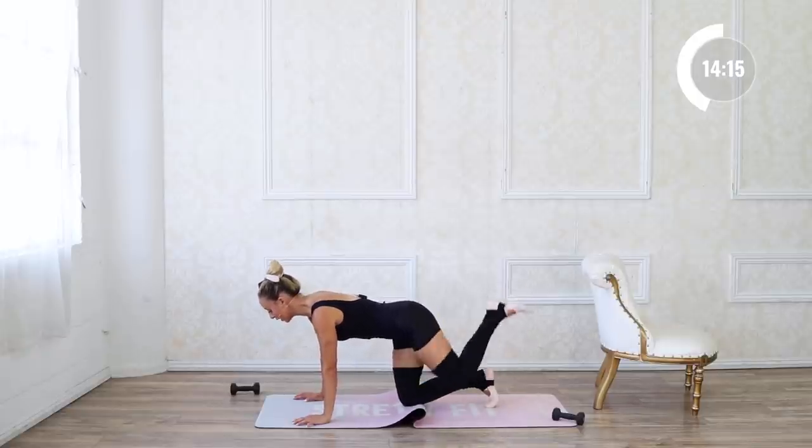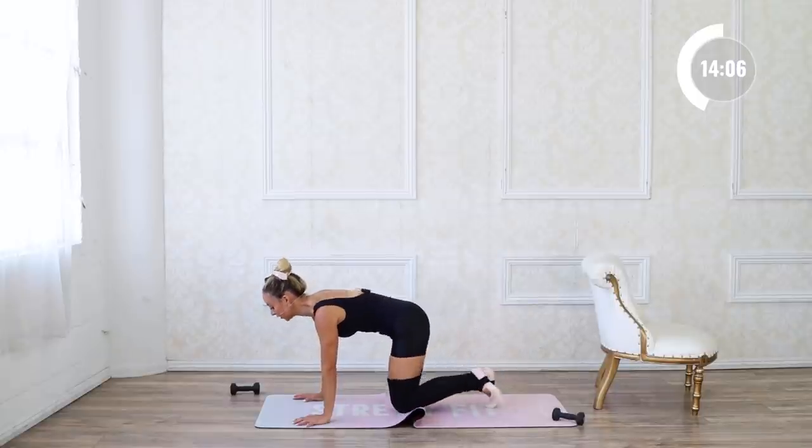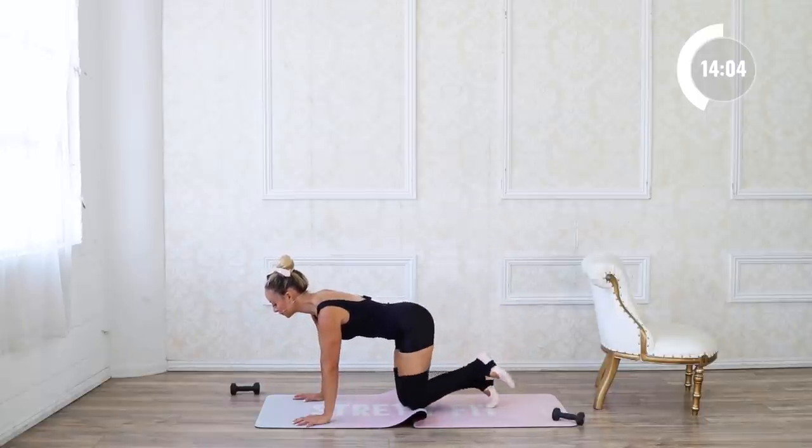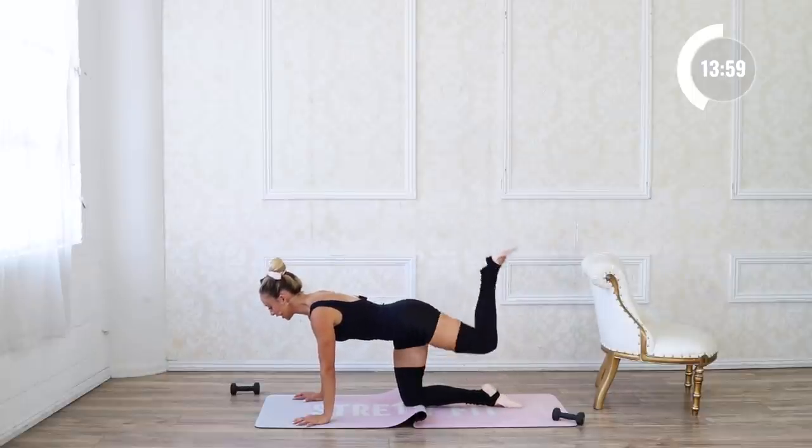Good, now we're gonna tap it up. Here we go, 8 and 7. So it feels really good to have just done the core work, right? So it'll help remind you to not dip down, right? Keep the core nice and tight. 3 and 2 and 1.